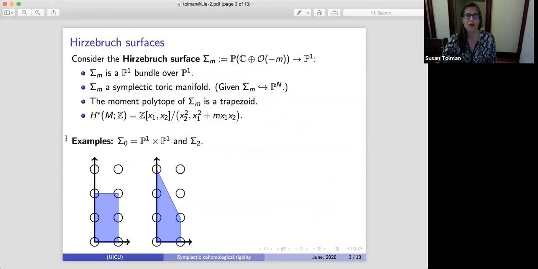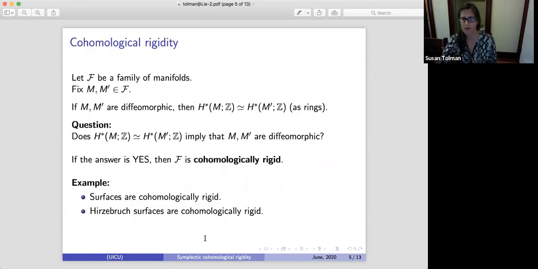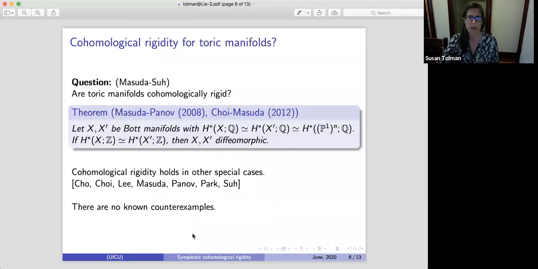If you go back, we said they were classified up to diffeomorphism just by whether it's even or odd, which gives you the ring. And then if you want them up to symplectomorphism, you need to know the total area of the polygon, and you need to know basically that this width here on the bottom is the same in the two cases. It's very easy to check that that satisfies them up to ring isomorphisms taking cohomology classes, and it's been well known for a long time that that gives symplectomorphism. I don't actually know who first proved it. It was well known like 30 years ago, but it follows from, for example, Karshon's paper. Okay.